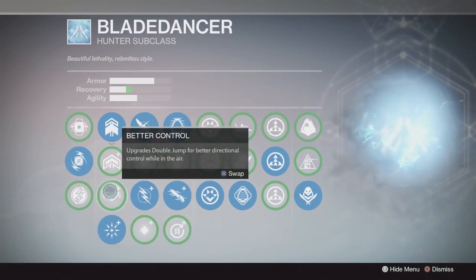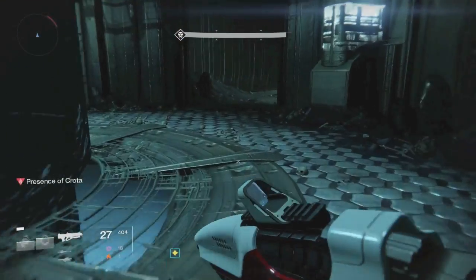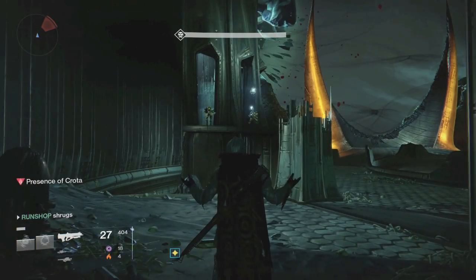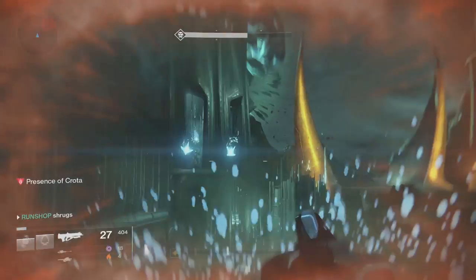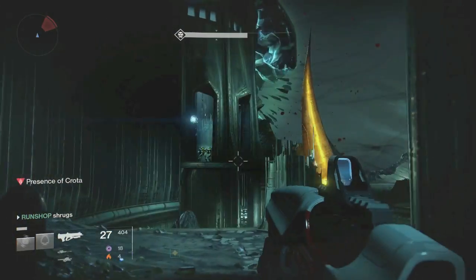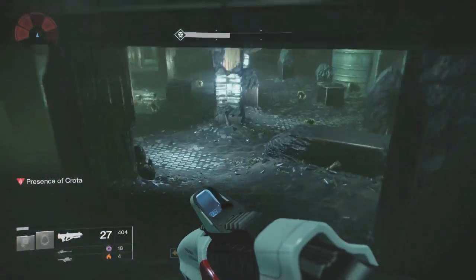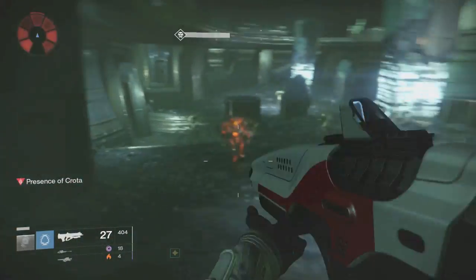You could always switch to Red Death midway through the fight, get a kill, and then switch back to whatever heavy you're rocking if you're rocking an exotic. So let's take some damage here just so you can see it in action. These boomers will wreck even with light level difference. Wait for me to get my Blink Strike.